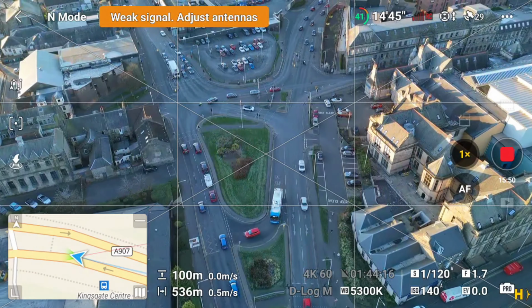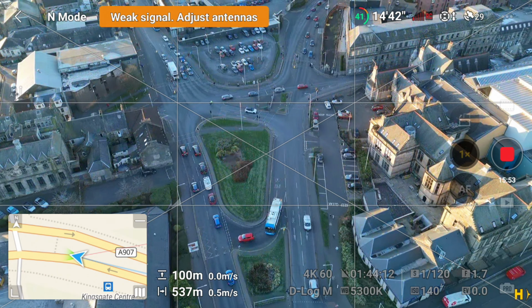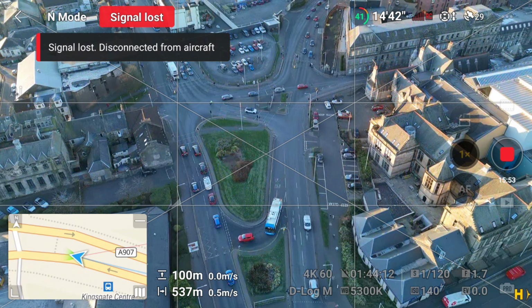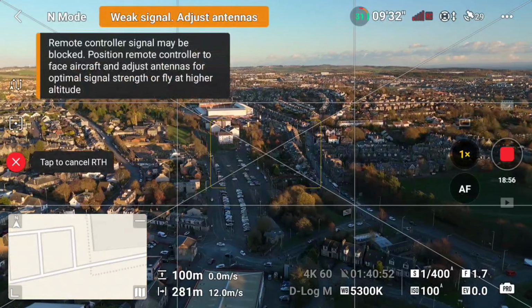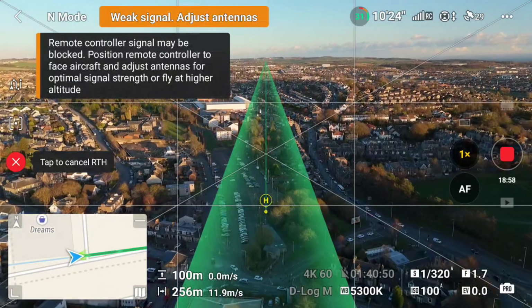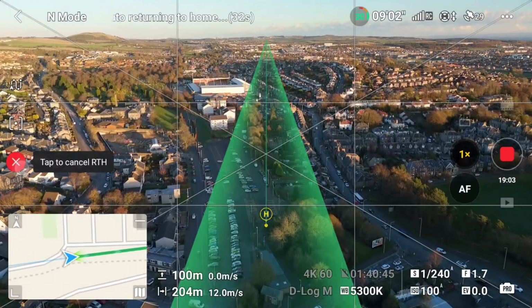Now, back to these weak signal warnings. You'll notice here that the signal completely drops out. This, again, is absolutely nothing to worry about. The drone's being guided by GPS and it will return to you or it will return to the home point, depending on what you've selected during your Waypoints mission. The drone and the controller will keep making attempts to reconnect with each other, so as soon as they do get a signal between the pair, you'll get a feedback on your screen, and that's what's appearing here with the drone making its way back to the home point.